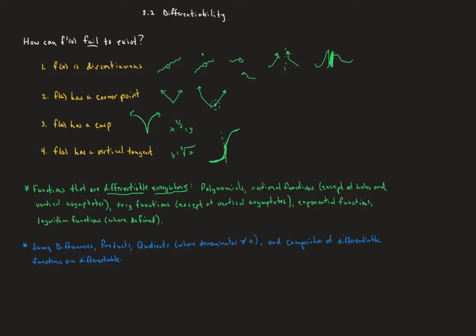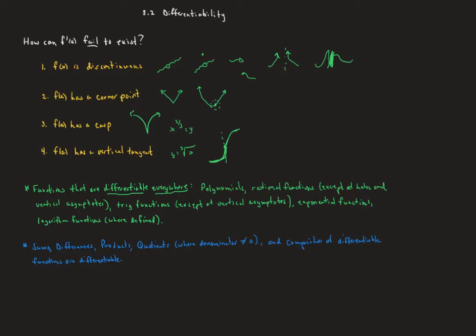Sometimes it's nice to know, just for peace of mind, if nothing else, that some functions are differentiable everywhere. Polynomials, our nicest behaving functions, continue to wear that mantle; they're differentiable everywhere. Rational functions, that is, things that look like a polynomial over a polynomial, are going to be differentiable everywhere except where they have holes and vertical asymptotes, and those are going to be easy to identify where the denominator is 0. Trig functions behave very nicely.